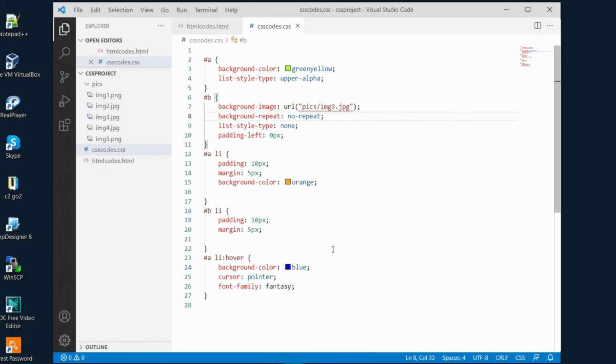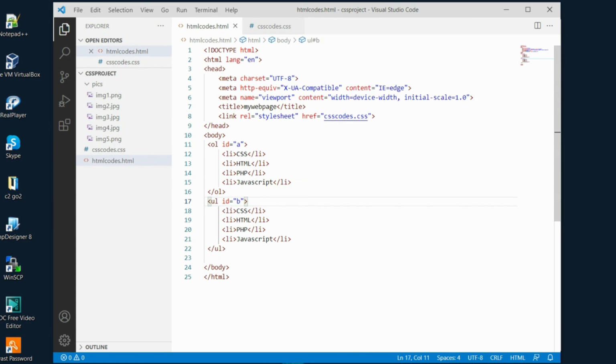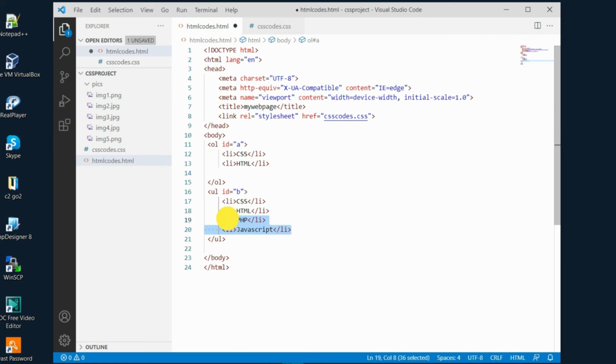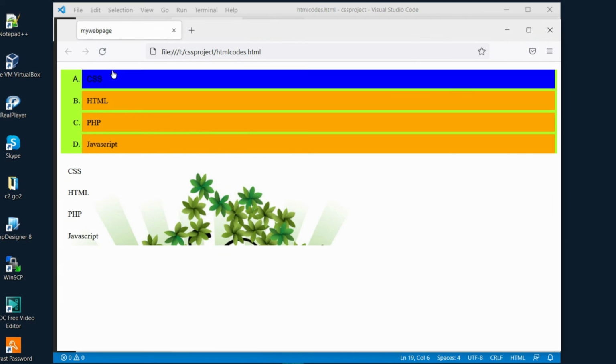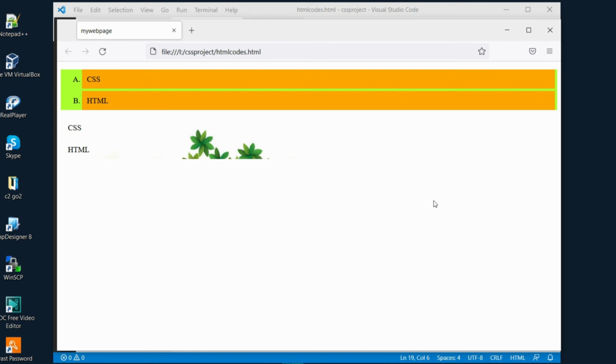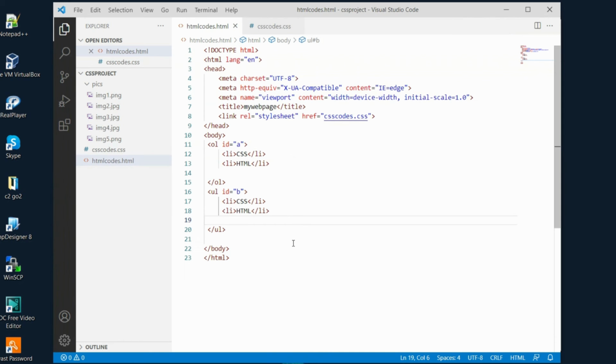Okay, now we talk about tables. For example, I just delete two of these list contents so that we can have a little bit more space in our browser, so they are a little bit smaller. And here we want to design a table.